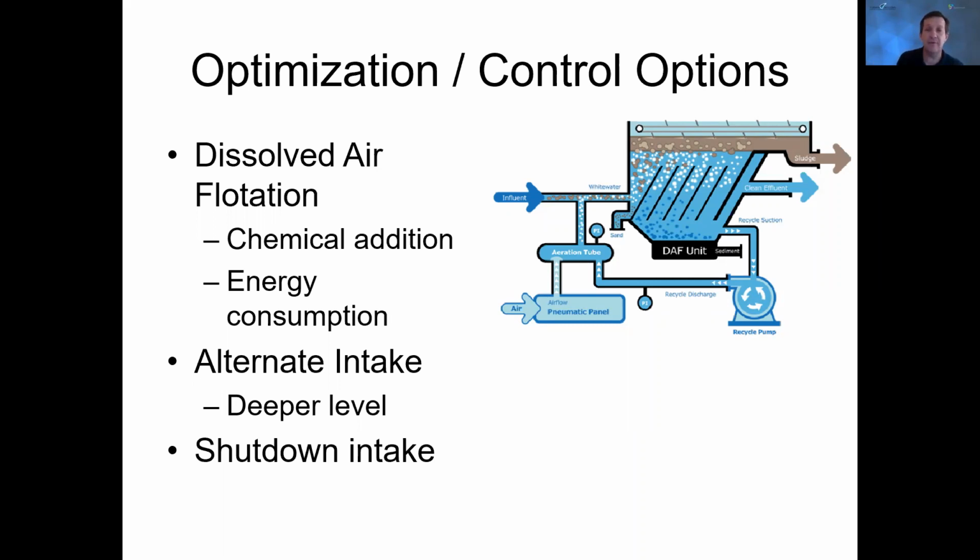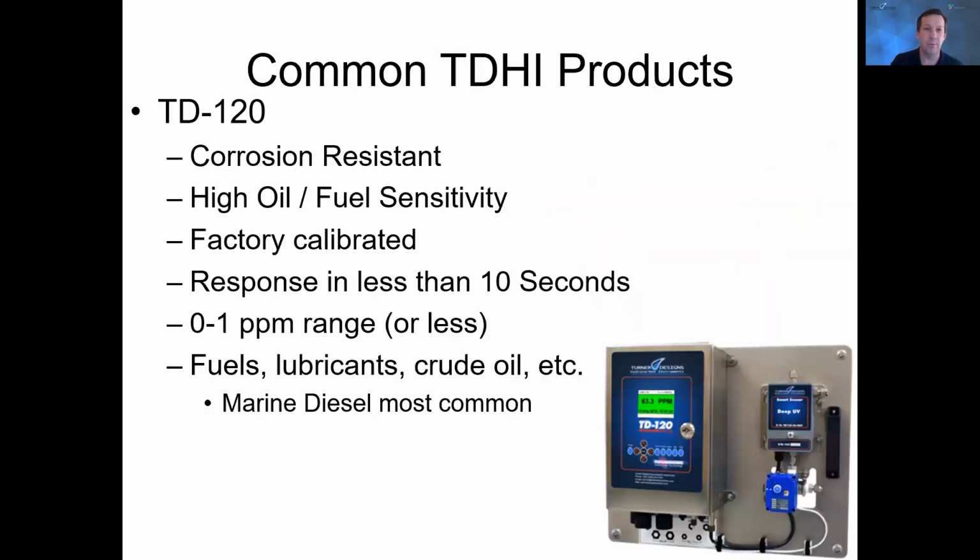Other facilities have a slightly different design. Some facilities we work with may have two separate intakes, one at a high level, one at a low level. Some of these plants prefer to operate at the higher position because it's easier to intake water than at a lower position. And so if there's a detection of oil or algae, maybe you change the intake position. And in some cases, you just have to shut down the intake entirely because you don't have a DAF system. You may only have one intake, or you've already switched and you're still seeing oil or algae present. So this process controllability at changing conditions is what we're helping with here.